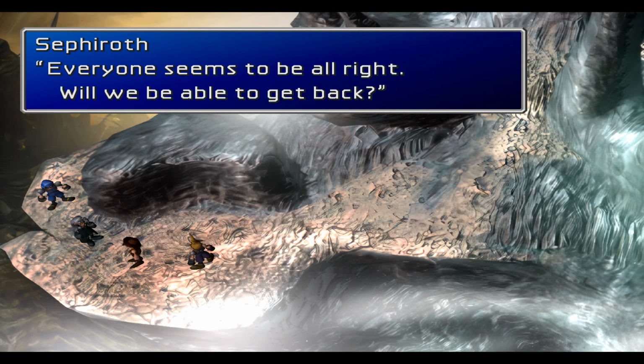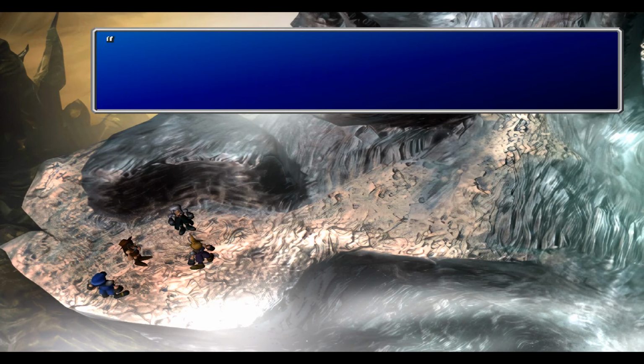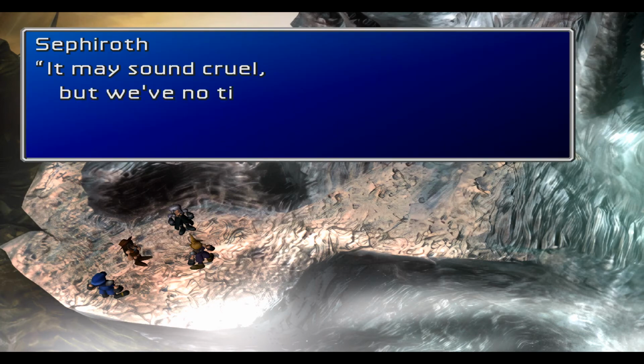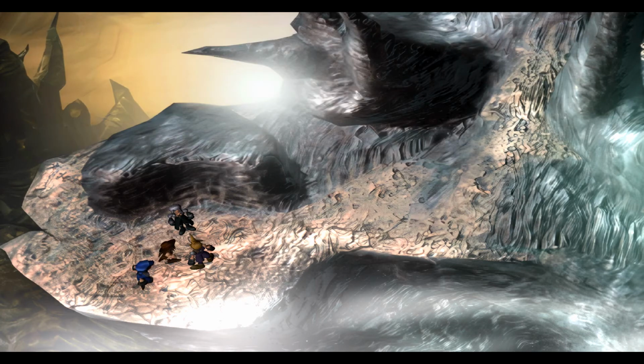Everyone seems to be all right. Will we be able to get back? These caves are intertwined like an ant farm. Oh, and Sephiroth? One person seems to be missing. It may sound cruel, but we've no time to search for him. We can't go back. So if we must go on, we'll travel together from here.